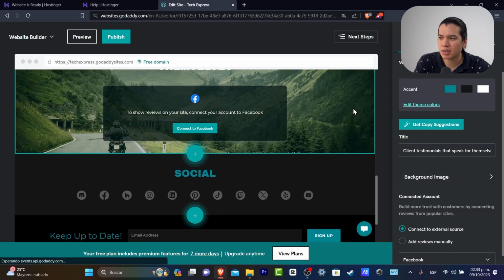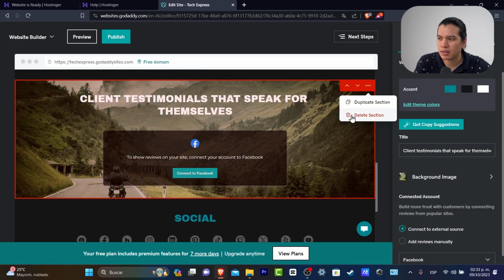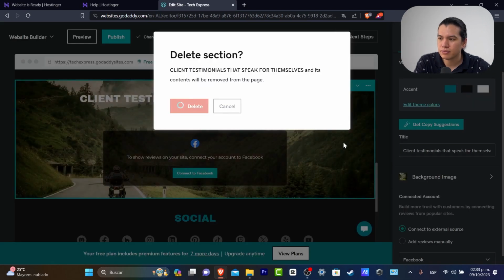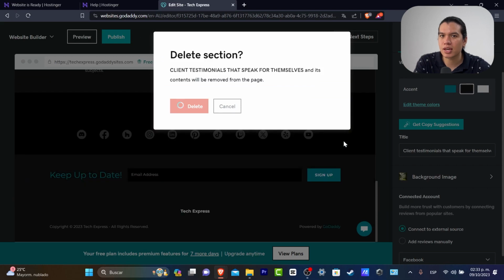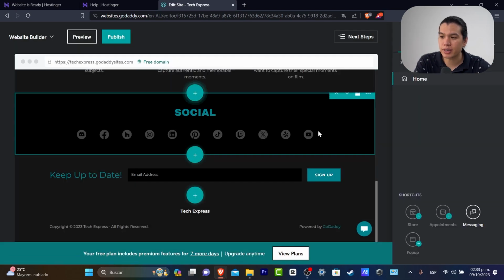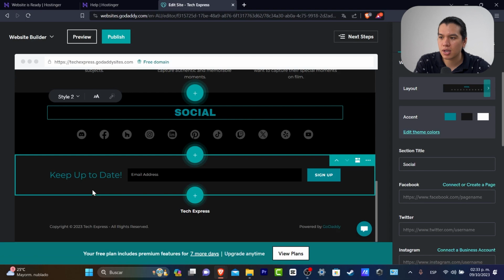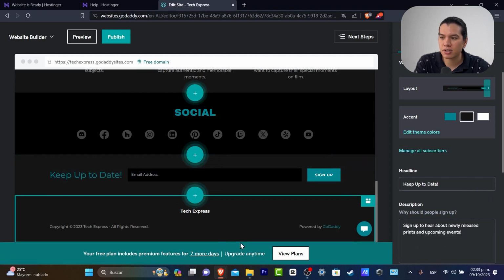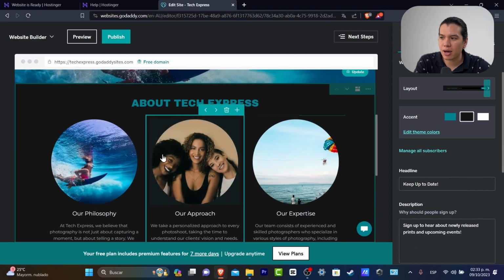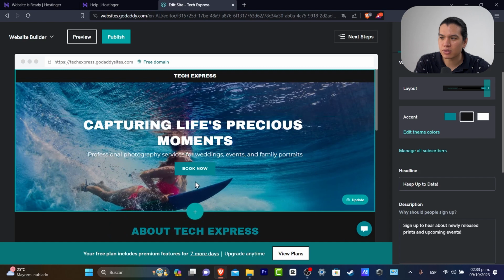So I think once again, this is not interesting. Delete the section. And I just keep the ones that I liked for my new website. For example, the socials, the email sign up section, the footer, the about us section, and the huge header. So this is the element of my home section.